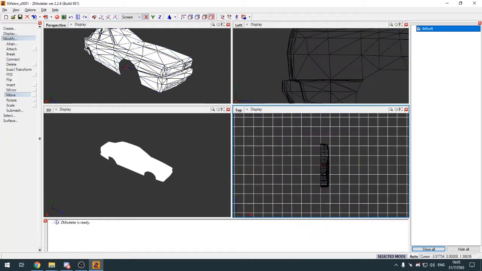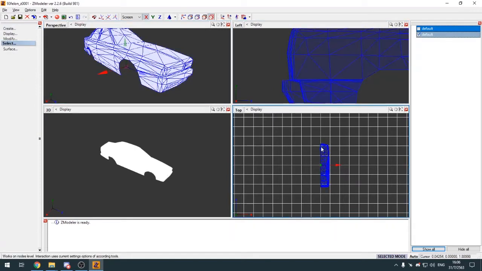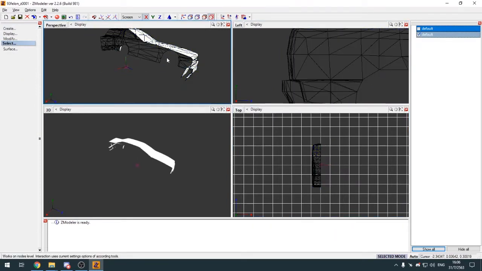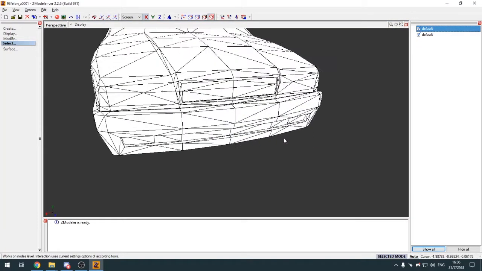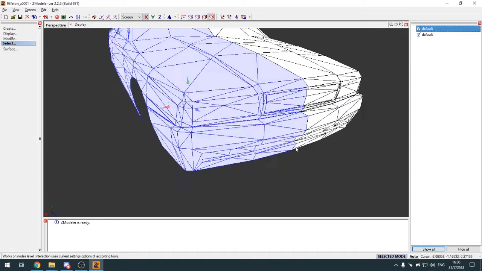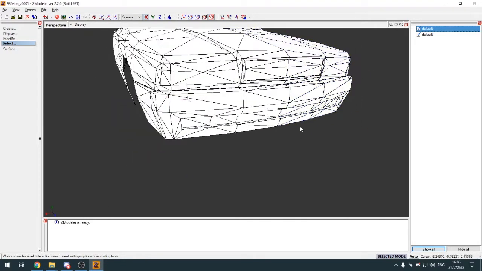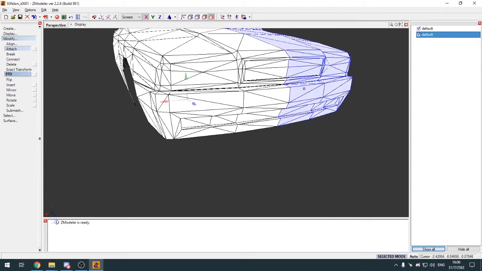But anyways, since we're here, we could just choose only the x-axis and then mirror it. Oh wait, before that, copy the object too. Okay, now we can just mirror it, flip it, calculate the normals, do the same for this side. It's not gonna show anything yet, but when you assign it to a material, it's gonna look confusing. So just press C to calculate. Attach the models like this. Click on something you want to attach, and then hold something you attach it to.